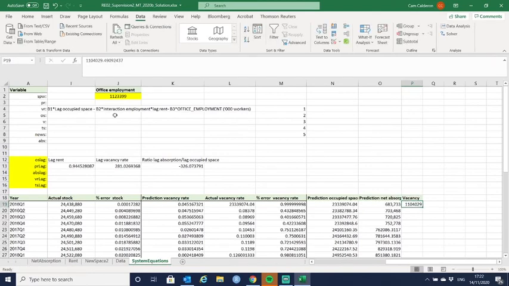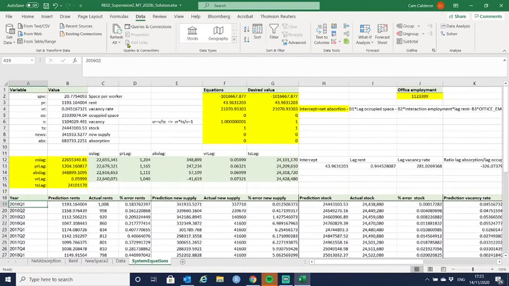I mean, it doesn't matter. And then we have total stock. Total stock is in here. New supply.